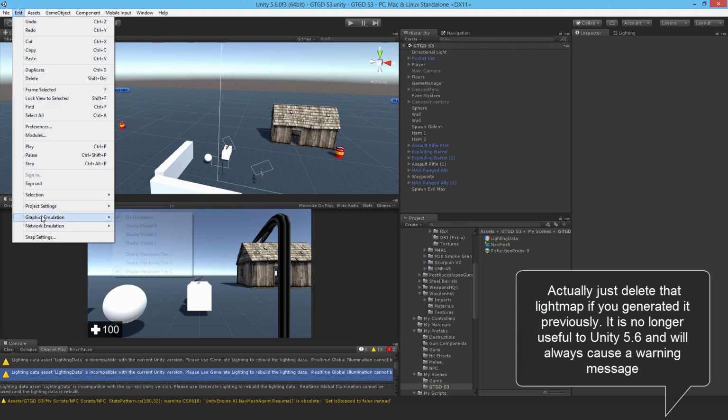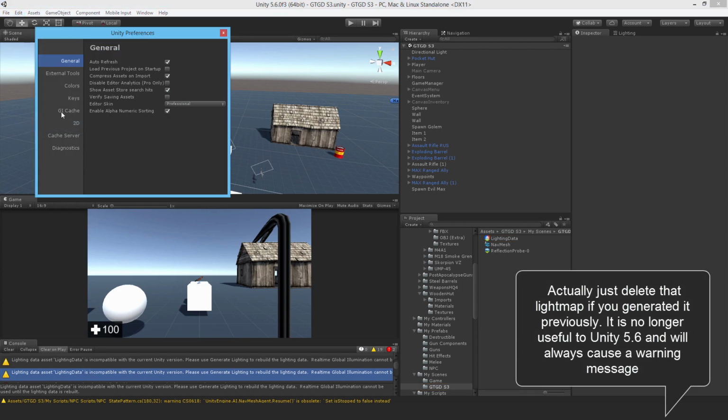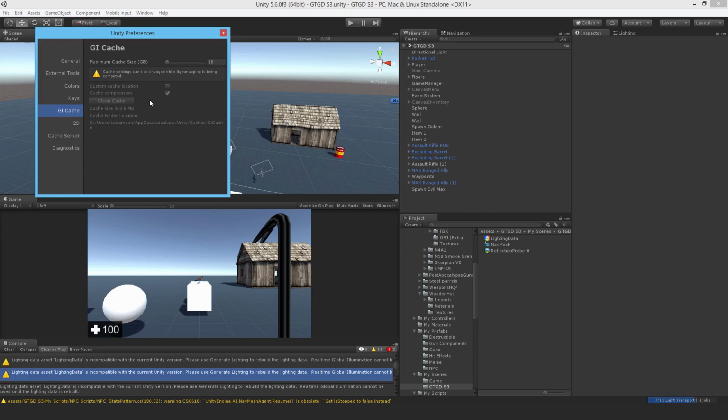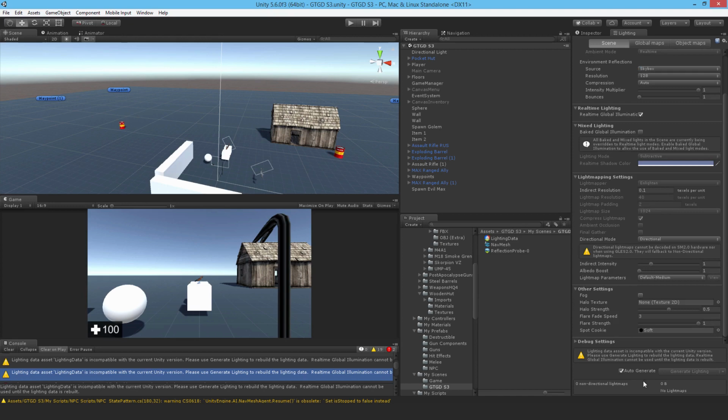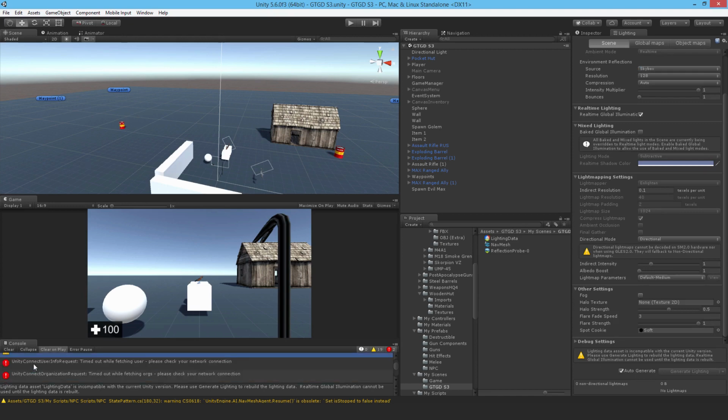I might as well go into the preferences and get rid of any stuff that's been done already. Then I'll go back to the lighting here. It has changed a little bit, so some things are not laid out the same anymore. I will just use the real-time global illumination, and I won't bother with any baked light maps, and it's auto-baking. So that's it, nothing much there. This one is nothing at all, just nonsense really.